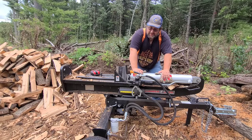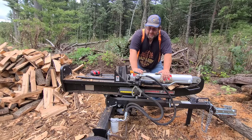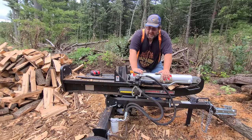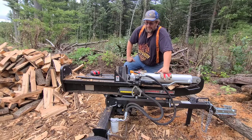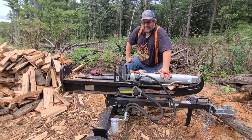It doesn't grunt all that much. The only time it grunted was with some really big monster knots at the end of my last split video — but it powered right through like it was nothing. Now, if it was ash that size, this splitter would have darn near stalled out. Anything I can lift up onto this splitter, it is split. Even 16–18 inch oak I put on here, I've split it on the first pass clean through.